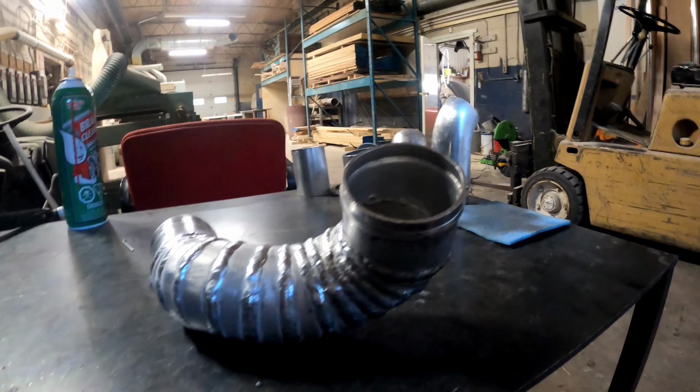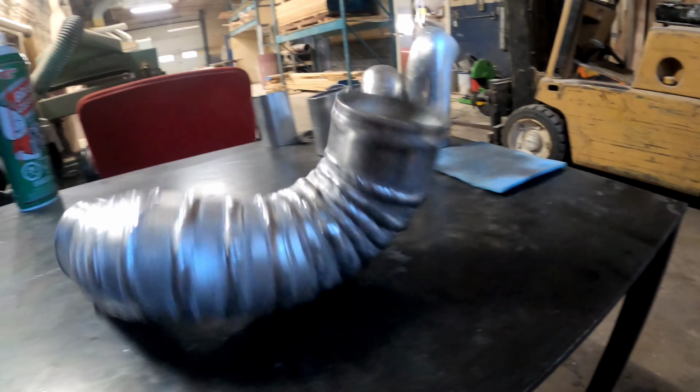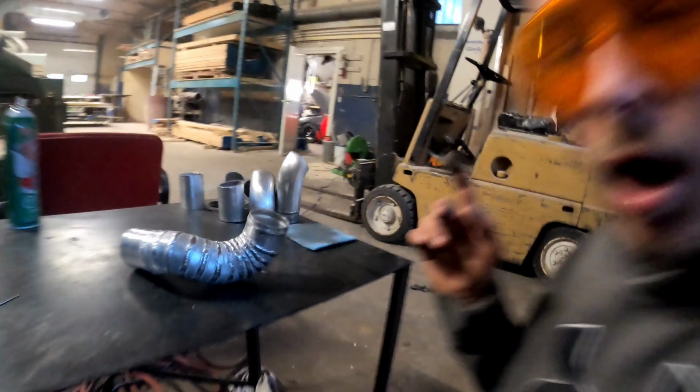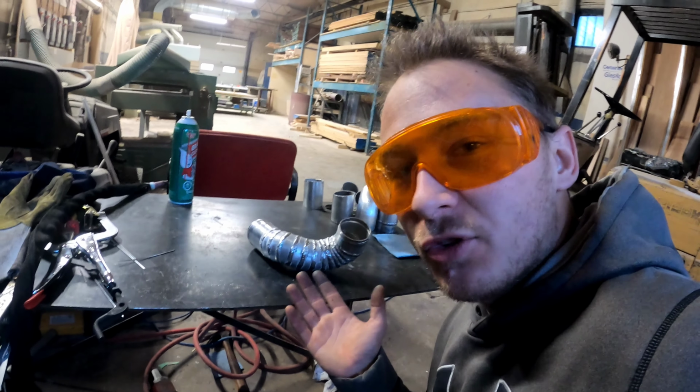That really turned out for basically the first time doing an aluminum project ever. Very happy with that. Very, very happy with that. So I can actually polish this stuff after too. So I might do that.